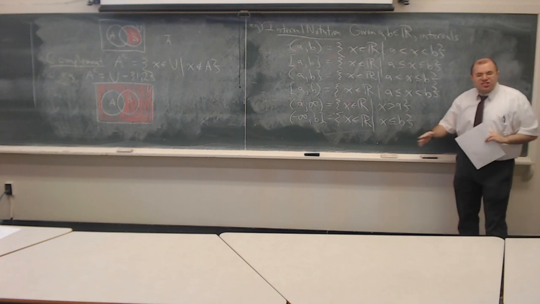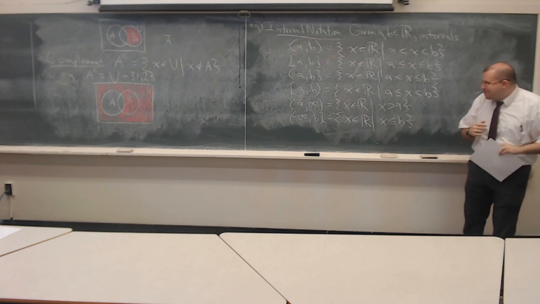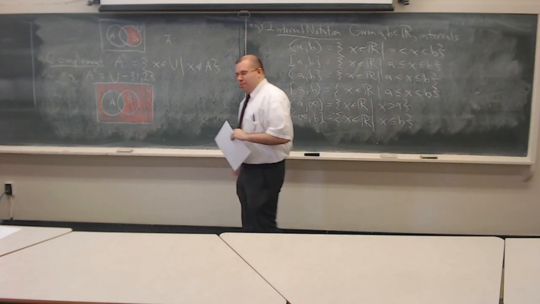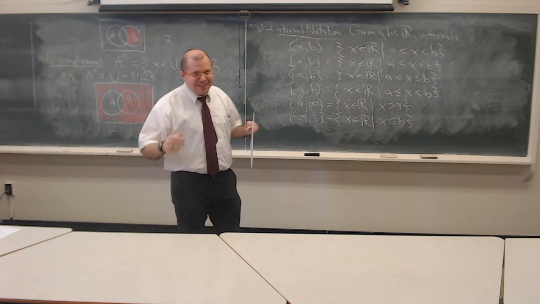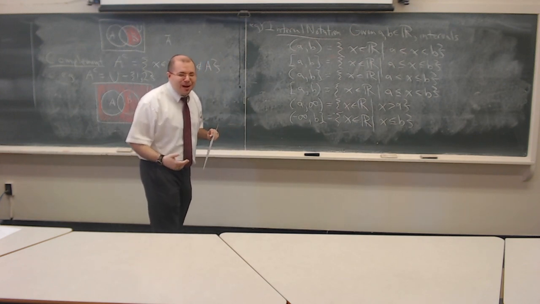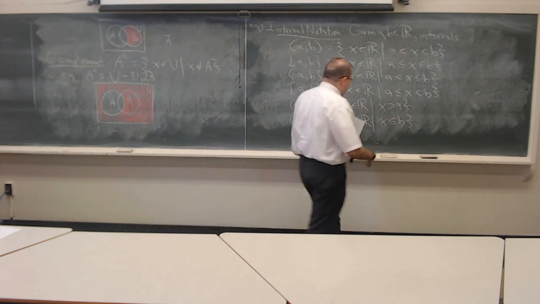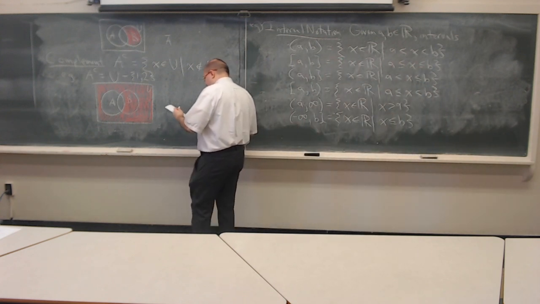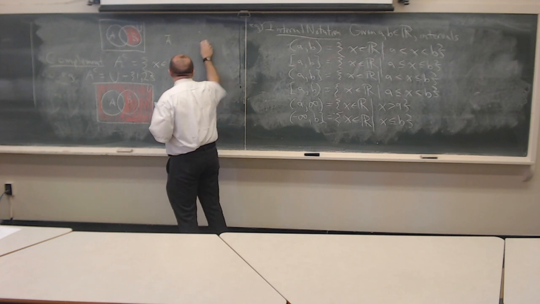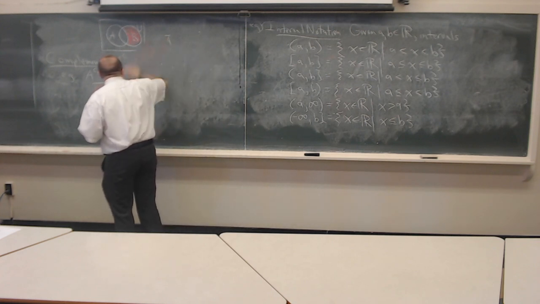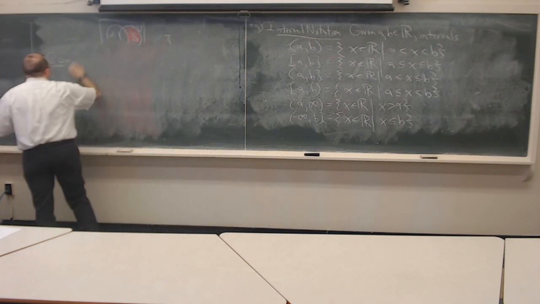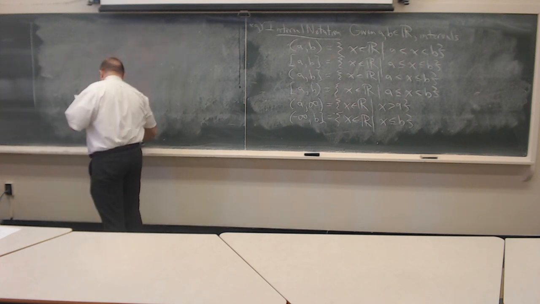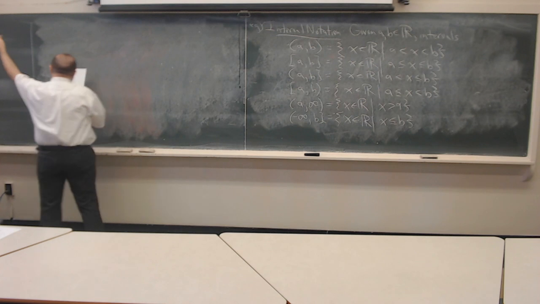But notice x can be as small as I like it to be. There's nothing stopping x from being minus 1,000 billion thousand. As you can see, I'm just making up numbers here. I could get quite creative here. So, just as an example of this, let me write down some sets, and we're gonna play around with them.